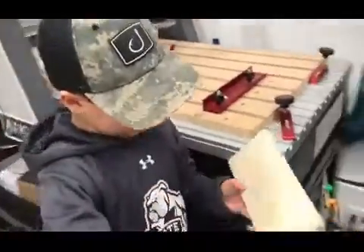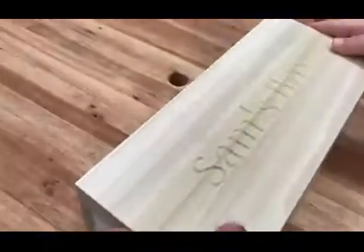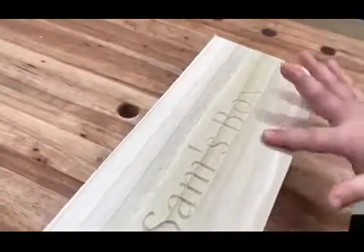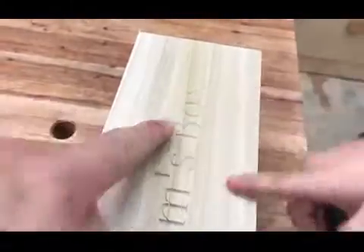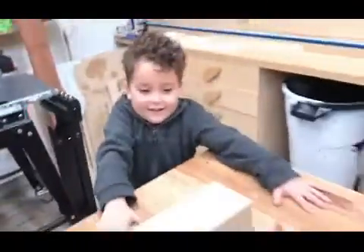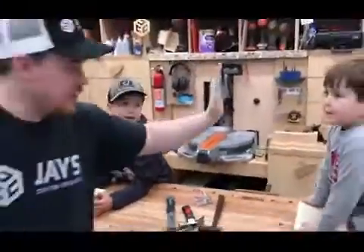Nice — I wanna say JT. Sam's box. What word is Sam? Show me, point to it. S-A-M. What's the other word? Box. What letters are those? Show me box and show me the letter. What letter is this? B. O. X. Very good, JT! S-M-A, nice! Baxton, let me see yours — he did a little drawing there. Cool! What do y'all tell Mr. J? Thank you! High five, high five buddy!